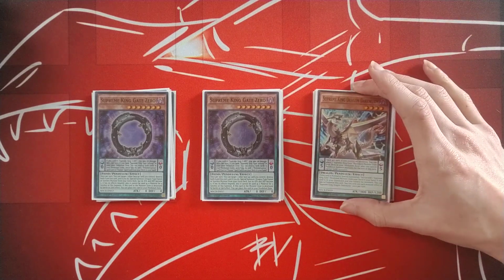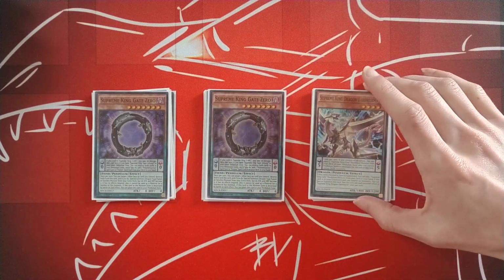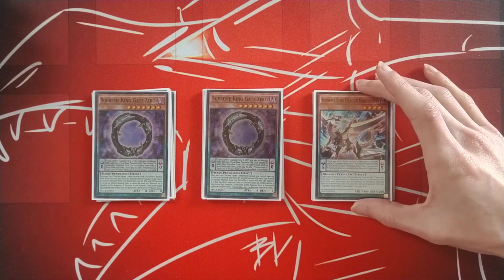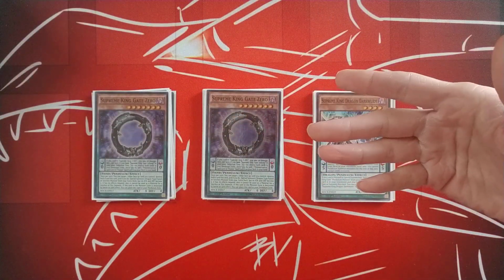So it's fantastic to use this card. I might even consider taking Dark Worm to 1 and then putting Gate 0 at 3, because it's fantastic in Odd Eyes. It's a really good play starter. It kind of acts as a pseudo Electromite, really.